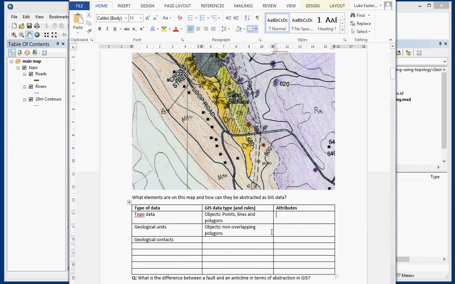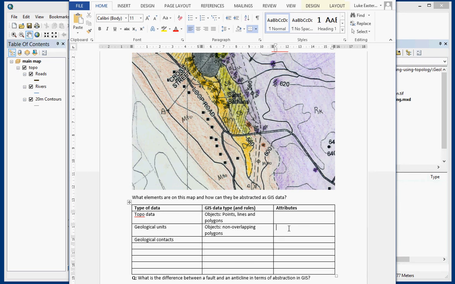Looking at the map that we've got here, the topo data, we don't really need to concern ourselves overly much with the attributes of that. It's largely dependent on what kind of topo data set you have, but you have names of roads, which you can use to display along the road name. Contours will have the elevation of that contour line, and there are various other attributes for each of the topo data sets. The main thing we're interested in here is what we're going to take from what we've mapped in our geology.